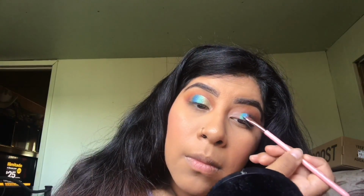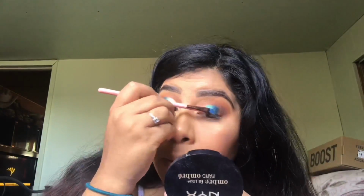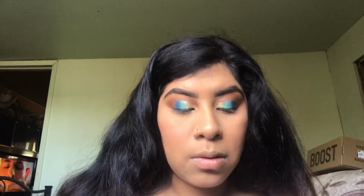But it was just, the metallics in here are amazing. And this is how the metallics look straight from the palette. I did not wet my brush before or after. It was just from the palette to my eye, and oh my god, I can't get enough of these metallics. They are so nice.